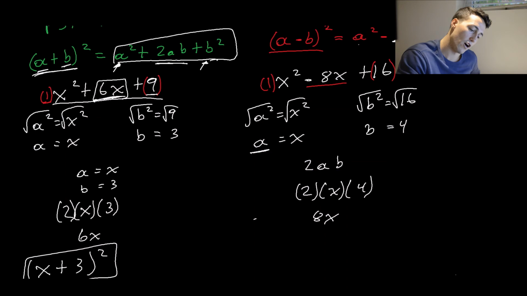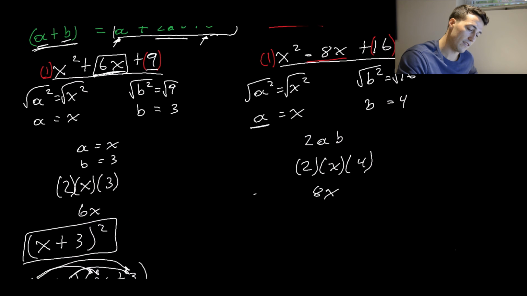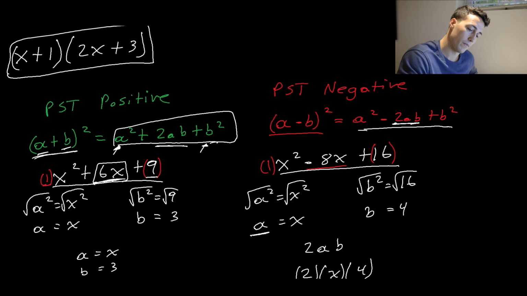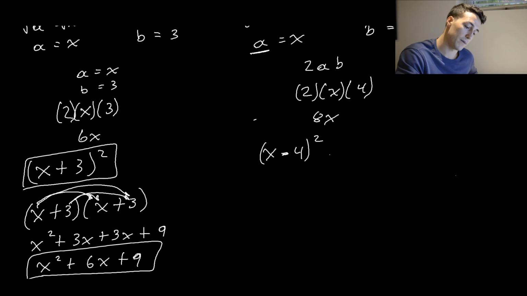And now we know that our a squared, our b squared, and our 2ab term all match this value right here. So again, we have this side of the equation, and since an equation is saying it's equal to the other side, now we can just write this as x minus 4 squared. So the only difference here was just that negative. Same exact approach, and then this negative here. But we saw that there was an a squared, which was our x squared, minus 2ab, which was our negative 8x, and then plus b squared, which is our 16. So now we can write it as x minus 4 squared.